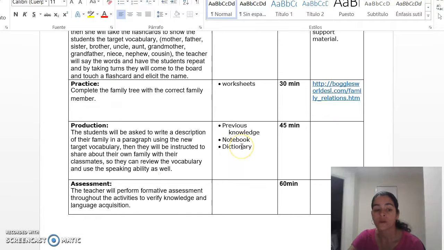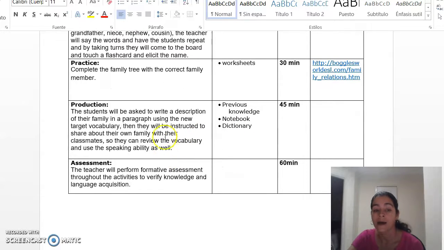After that, we'll move on to production, in which they will need to write a short paragraph using a description of their family, so that the topic will become real and more significant to the students. In this part, they will take approximately 45 minutes, because once they write the paragraph, they have to share with their classmates within the classroom.